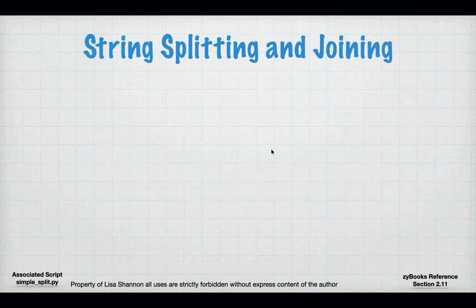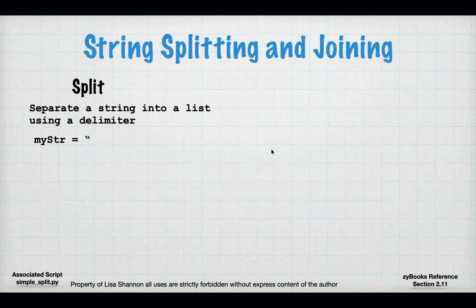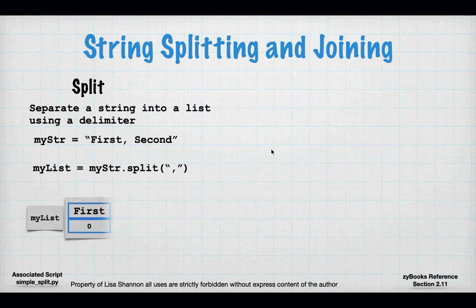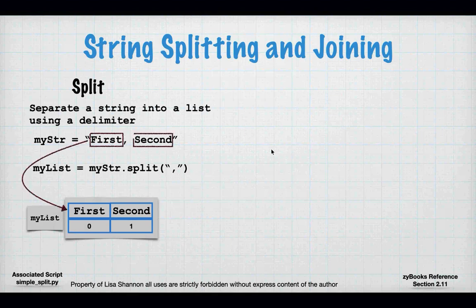Splitting and joining. This is also going to become important because you're going to use it in the labs. You can create a list from a string, and you can create a string from a list. Splitting is the process of creating a list from a string. So I have a string with some delimiter, and a delimiter is just something that tells Python, hey, stop here, and everything to the left is one element, and then everything to the right is another element until I come up to that character again. A delimiter is just a character that tells Python to stop and make that an element.